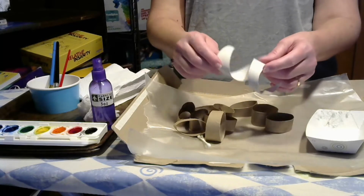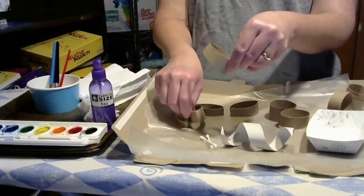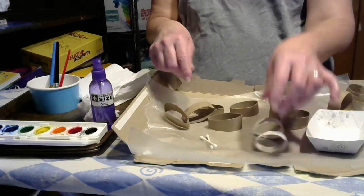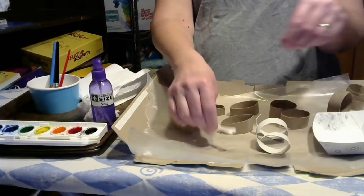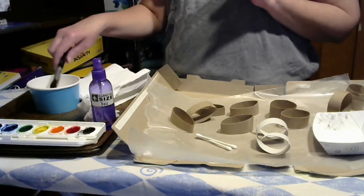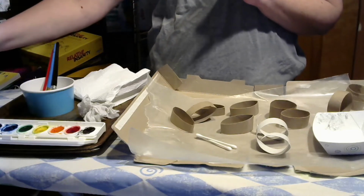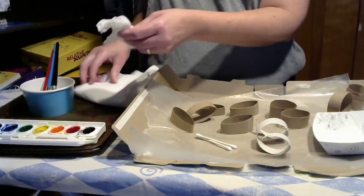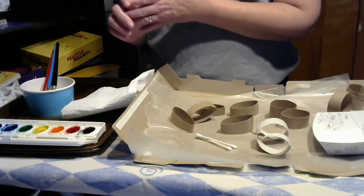I've got different pieces of a toilet paper roll that I've cut up. I've got little ovals, and I've got one that I cut up in a spiral, which I'll show you how to do. Also, I've got some plain ordinary white glue, Q-tips to help me spread the glue around, although you can use your fingers as well. I've got watercolor paints, a bucket of water, and different kinds of paintbrushes. I've got a spray bottle to spray my watercolor paints in case I need to get it a little wetter. I've got a damp cloth, paper towel, and some plain paper towel because in between you need to rinse your brush and dry your brush so you can pick up a new color.